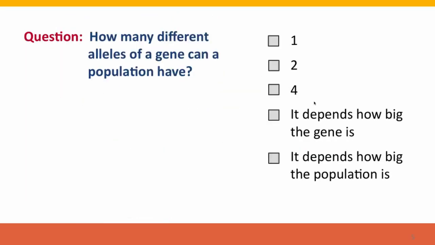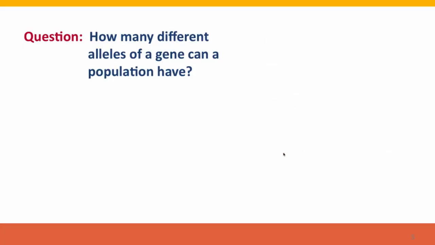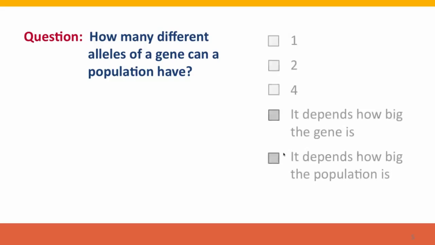Now I've got 2 questions for you to answer. How many different alleles of a gene can a population have? And notice that, again, this is a question with square answer boxes, so you can check more than one answer if you think that's correct. And I hope you check more than one answer.